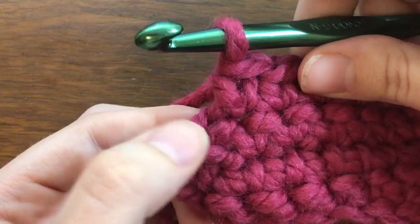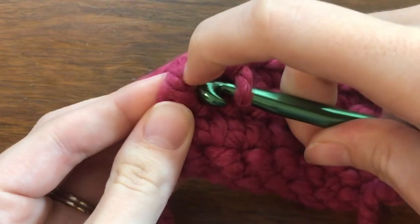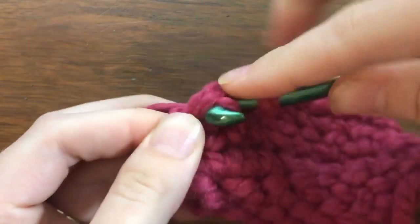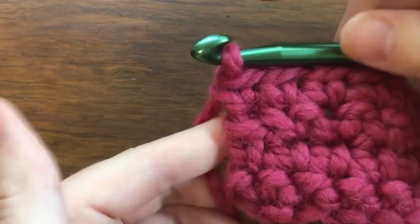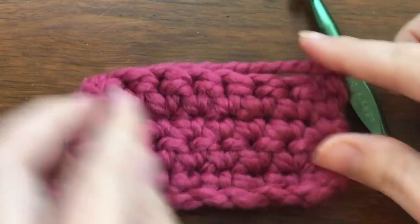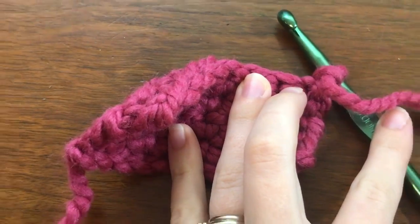You see that V? Anytime you see a V, you know that V needs a friend. And so we're gonna stick a single crochet underneath that V. We're going to chain one and we're going to turn. And so as you can see, I'm just going to set this down for a second, and I'm going to zoom you back out.